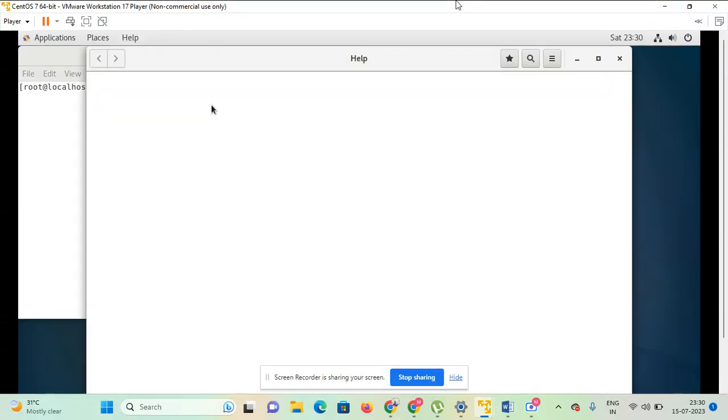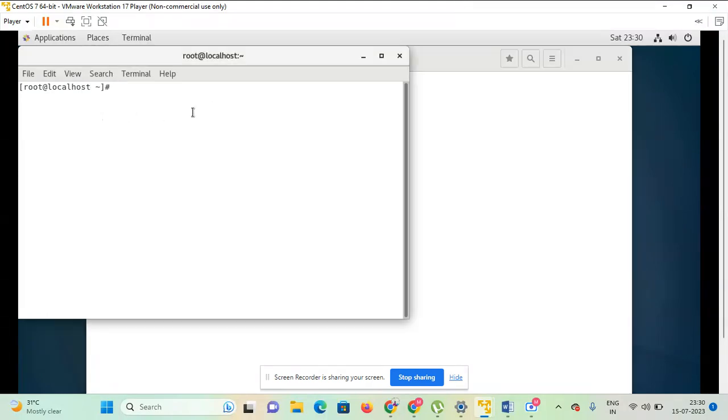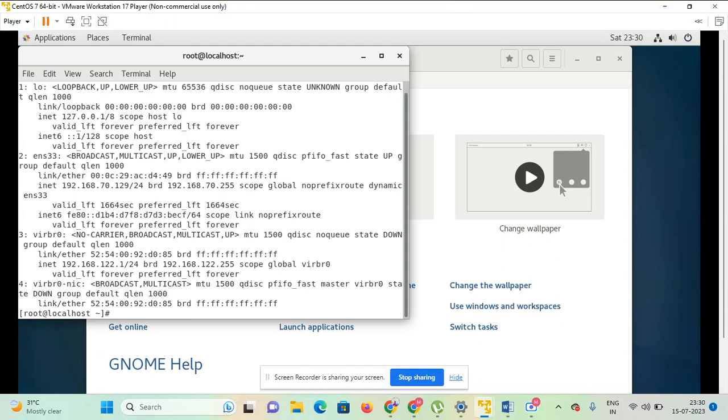Guys, if you'd like to see the IP address, put the command ifconfig or ip a. You can see the IP address. It is a class C IP, 192.168.70.129. If you would like an SSH connection from outside, you need to enable the SSH service.